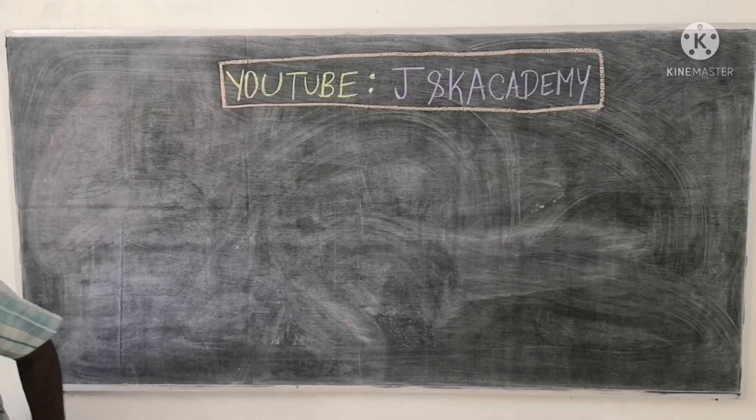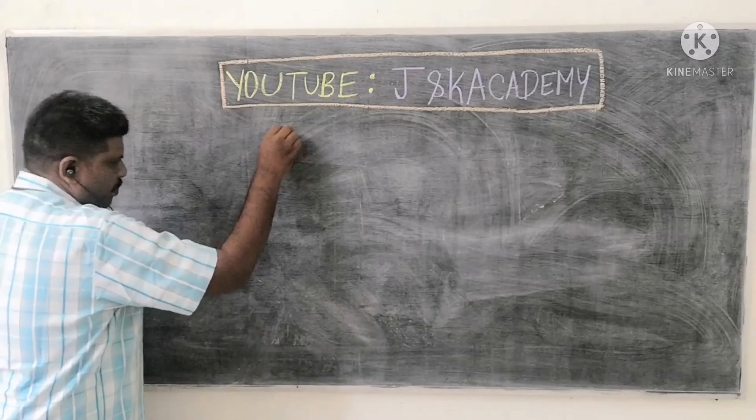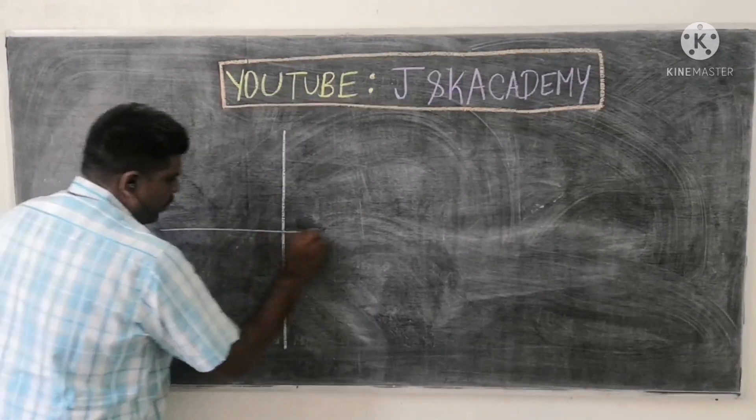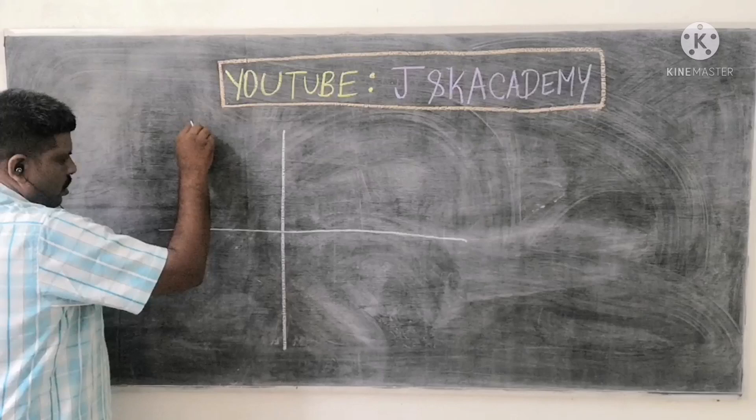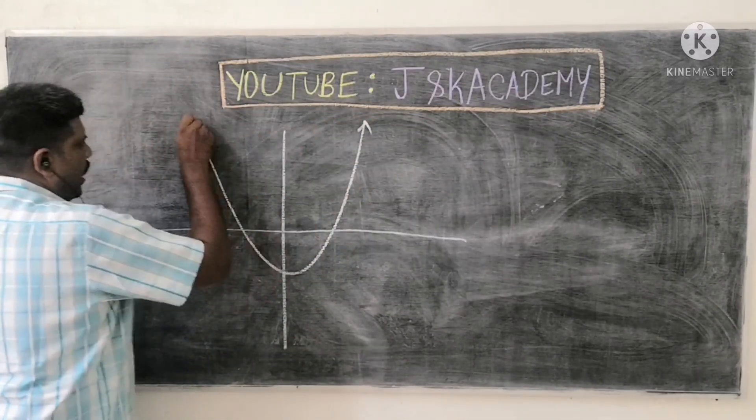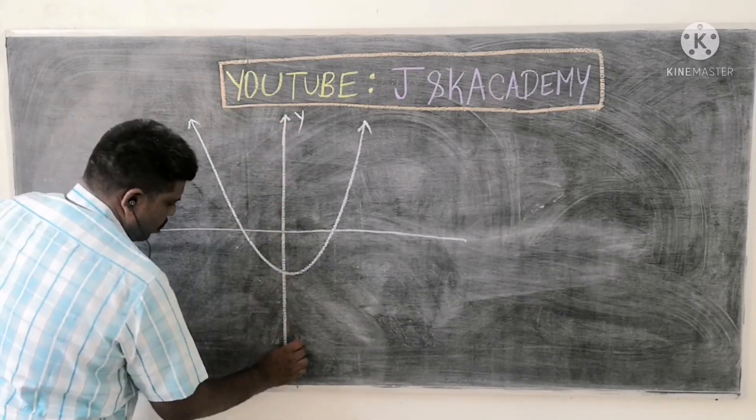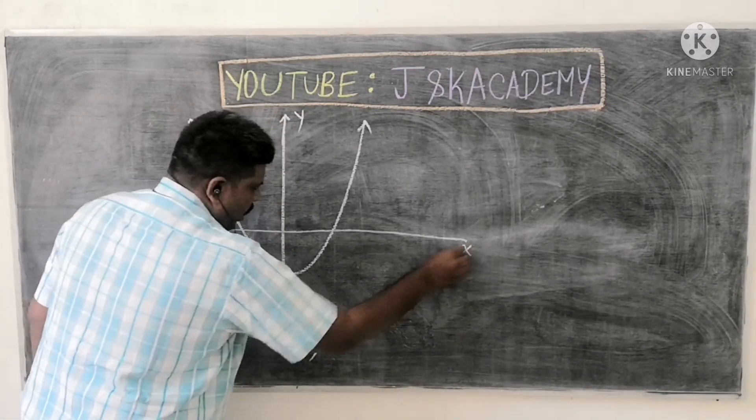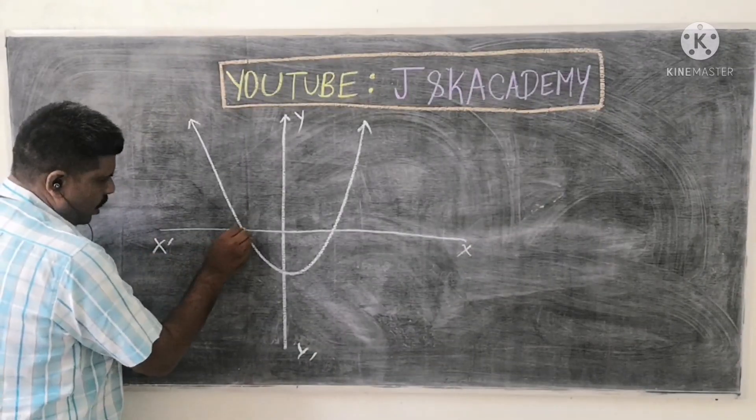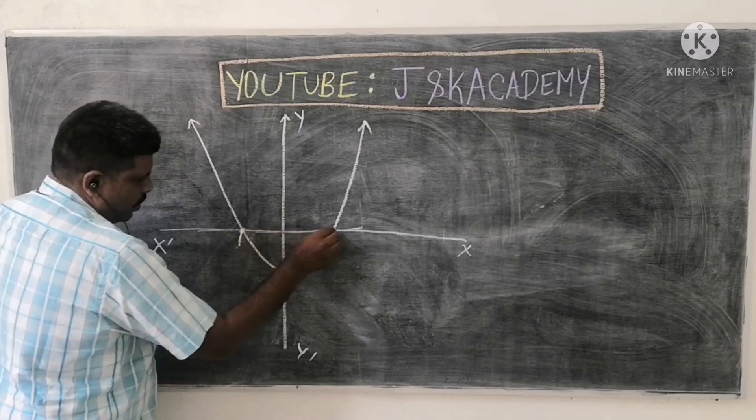Roots. Here are three cases. Case one, what are we saying? This is Parabola. You can see graph Parabola. This is example one graph, this is Parabola. This is y, y dash, x, x dash. So you can see Parabola x axis two points are cut.